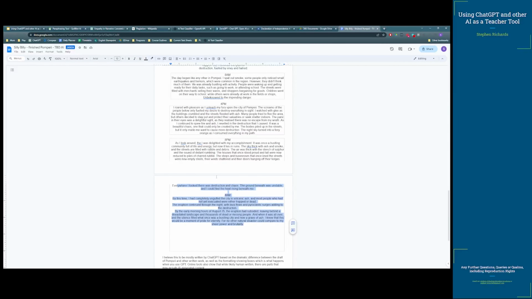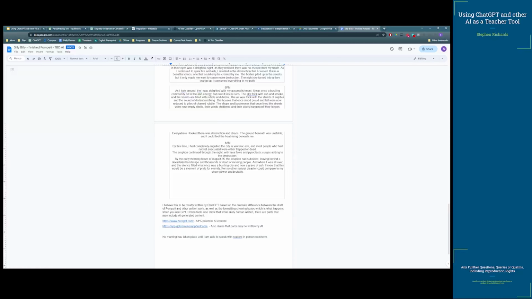And so rather than relying on just, hey, this website shows this, I could have a look at the draft. That's really the way you combat this sort of thing. You could copy it similarly, or you can say, okay, this looks like it's AI generated, so I'm going to get you to pick 4 or 5 words from here, use them in another sentence in a different context, so not about Pompeii, and write me a definition. If they have written this, they should know how to use the word. They should be able to put it in a different context, a different sentence, and give you a meaning. If they can't, that's a bit sus.